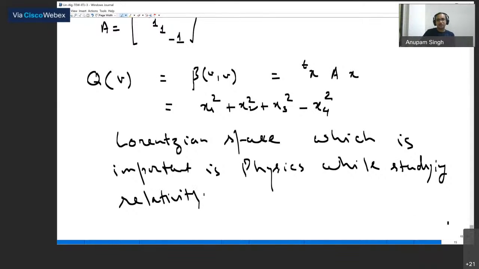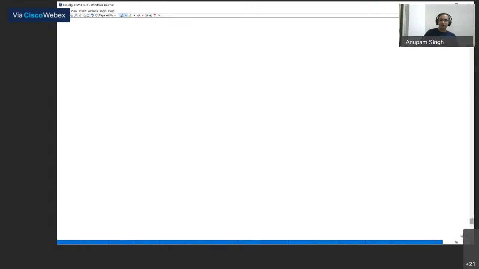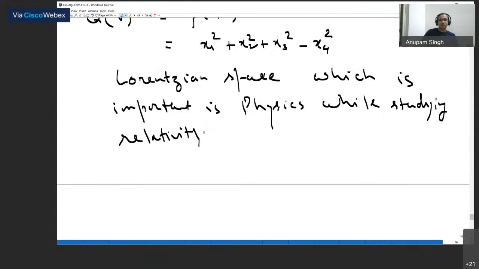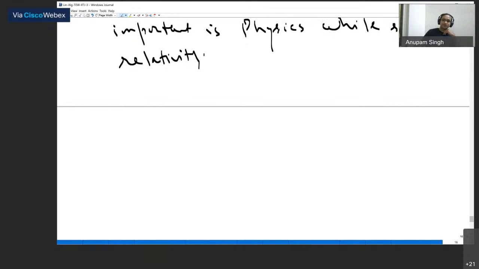In any case, all these quadratic forms also give rise to groups, and they give rise to different orthogonal groups. So they are important in themselves, and there are many orthogonal groups, not just one orthogonal group. The orthogonal group which corresponds to the inner product space turns out to be compact. That's the only difference. Others are non-compact. Maybe I'll tell a little bit about it towards the end, how we can think of this as a topological group and things like that.